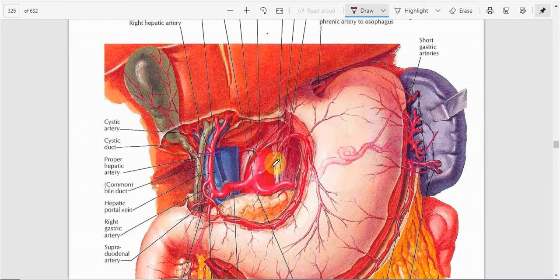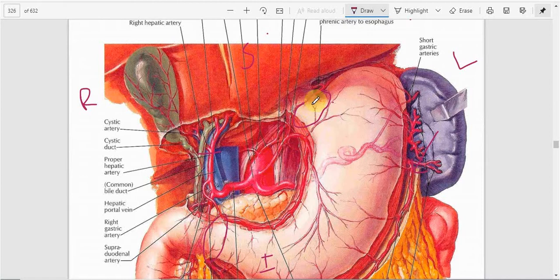The left gastric artery is the smallest. As you can see from this image, it has the smallest caliber. This is superior, this is inferior, this is right, and this one over here is the left. You can see it going upwards and towards the left until it reaches this part, known as the cardiac end of the stomach. This one is the pyloric end of the stomach.